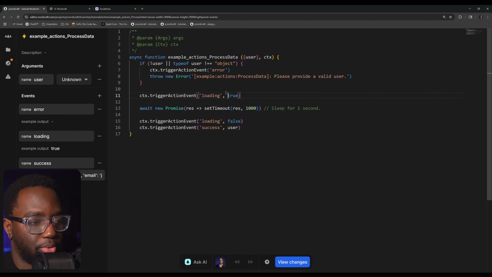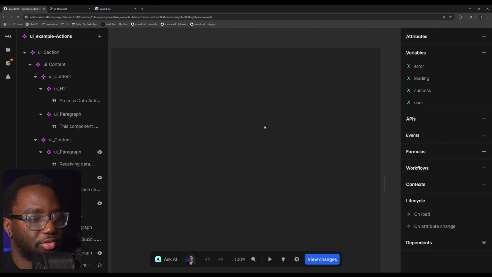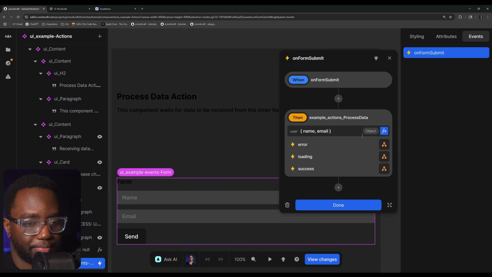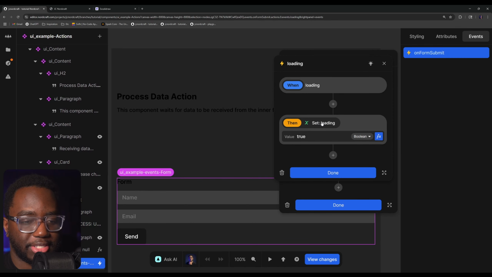Again, back in the code. So if we do have a user, then we're going to trigger the loading state. Then again, on that form submit in loading, we want to set loading to whatever the value that we passed in was.